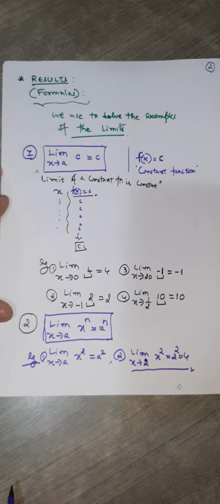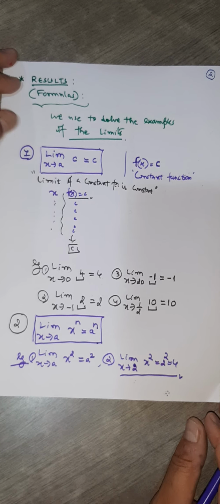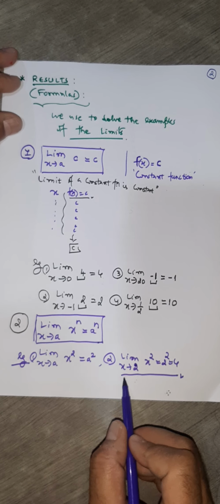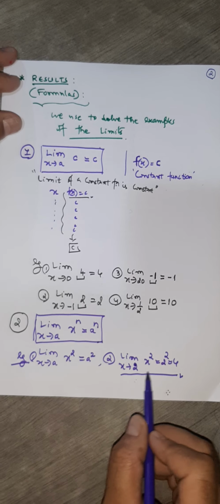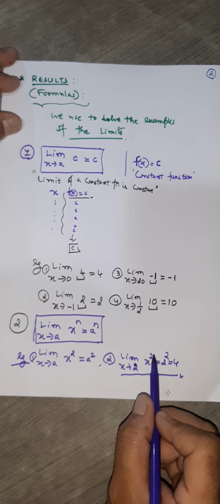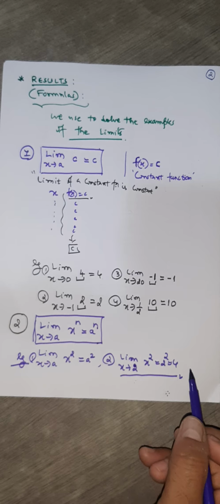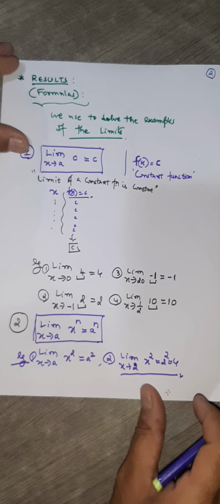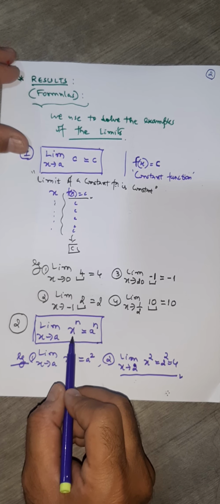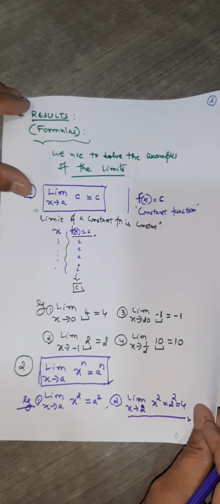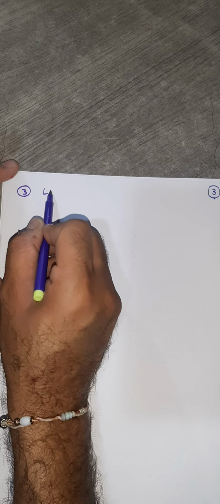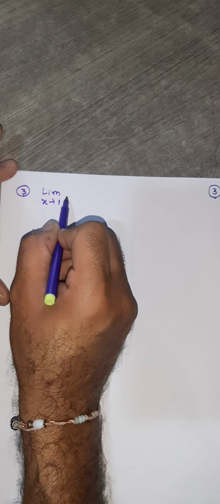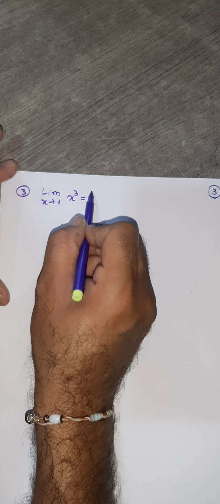आपने table through तो किया ही है, but I am showing now by results, and it can be proved also through some theories. But this is not hard to believe. इतना difficult नहीं कि आप मान नहीं सकती. If x is very close to 2, then x square will be very close to 2 square naturally. Okay, so here limit x tends to a, x raised to n is a raised to n. एक और example ले लो. For example, see this. Suppose I have this limit x tends to 1 of x cube. The answer has to be 1 cube, which is 1.